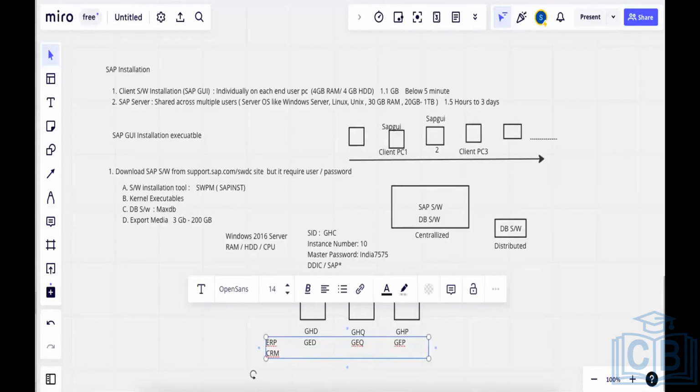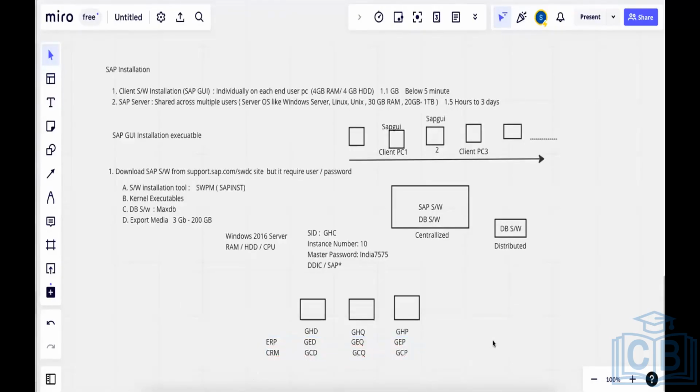Or they use GCD, and this system is for GCP. GCP is for the CRM system. You are now able to relate the things.